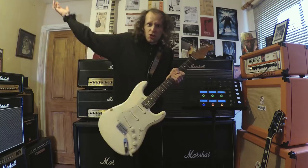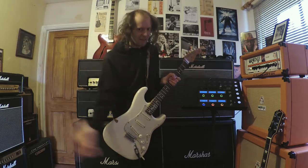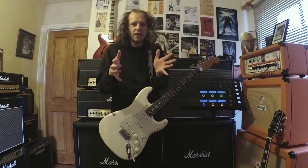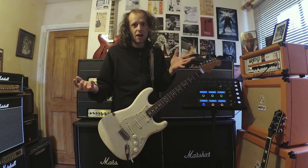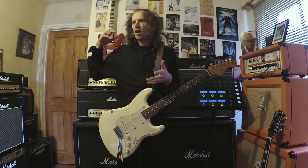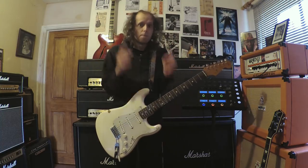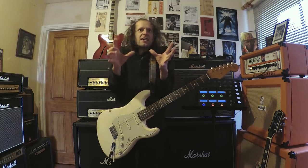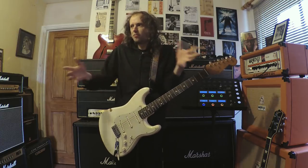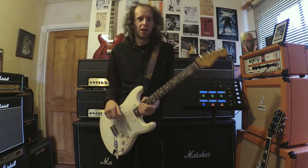What is this? I haven't introduced it. This is the Line 6 HX Effects, everybody. Basically, it's the Helix without the amp models, I'm led to believe by reviews and whatnot. It's all effects like delays, choruses, distortions, modulations, EQs, stuff like that. And it's just immense. But the best thing is, it's dead easy to use. Even an idiot like me can use it, and in an hour, have all the sounds he wanted. Which is definitely a big thumbs up to me.